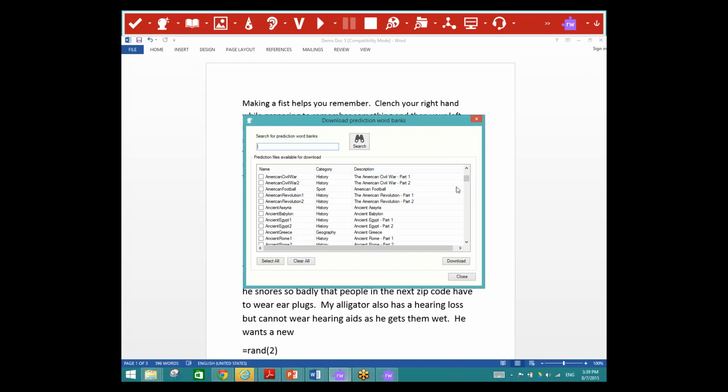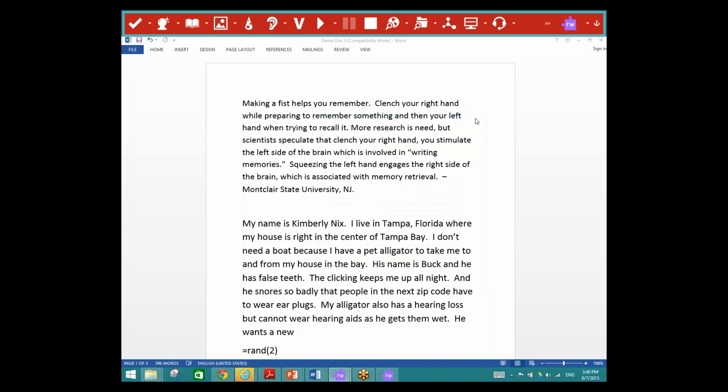So I found that I use the prediction word banks quite a lot. And if I'm on an article on the web and I want to create my own prediction word bank, I can do so from the clipboard easily. And that's going to be helped with a very specific academic topic. So now I use word prediction to help me with those words that I'm learning that are associated with a particular topic, because it's a word bank I can pull from very easily.